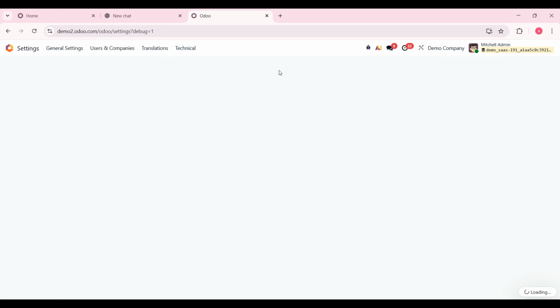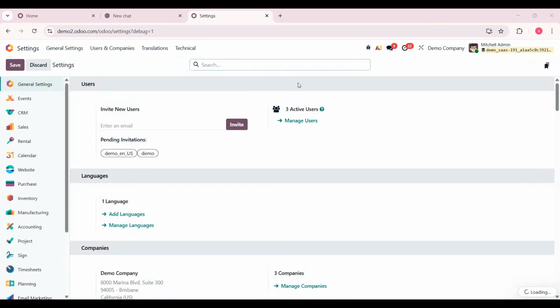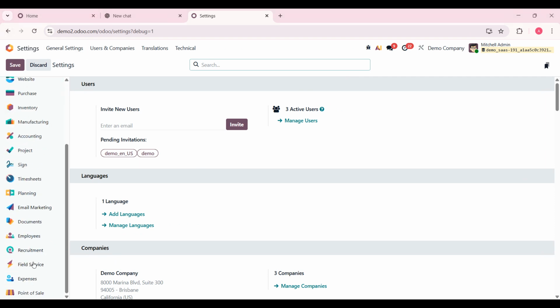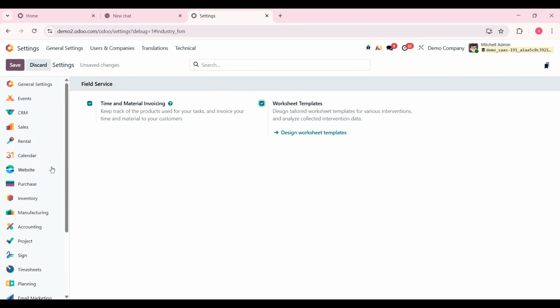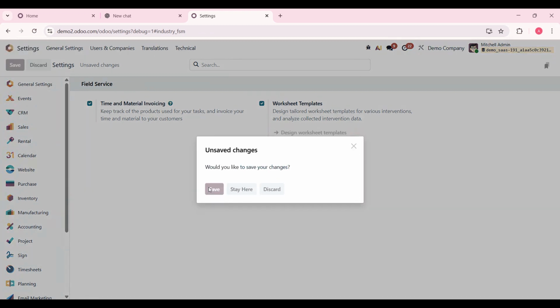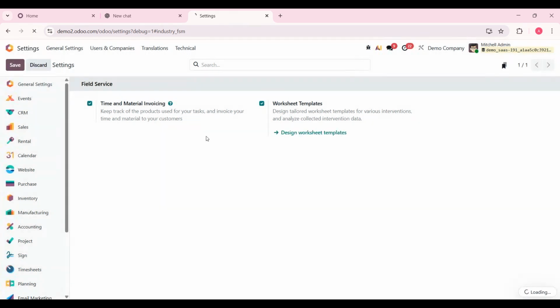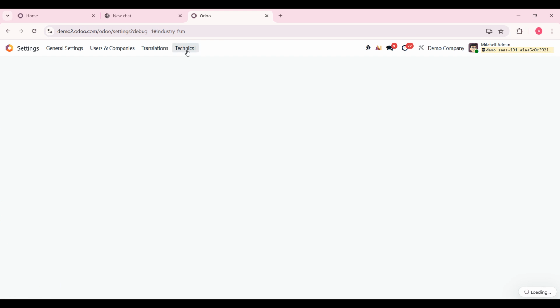With developer mode enabled, go back to the main apps menu and click on field service. If you were previously getting a 404 error when accessing this app or a related menu, enabling developer mode often reveals whether the issue is due to missing access rights, an uninstalled module, or an incorrect menu action. If the field service module opens correctly now, that confirms the error was related to permissions or configuration visibility. However, if you still see a 404 error, this usually means the menu item exists, but the underlying action or view is missing or restricted. In developer mode, you can now inspect the menu item, check the linked action, and verify whether the corresponding module is installed and properly loaded.